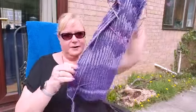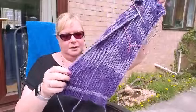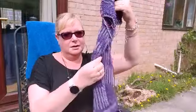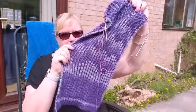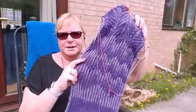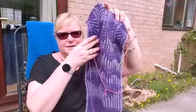So I'm doing the Brioche Lockdown School. It's getting a bit more difficult now. I was going to see if I can show you the picture of what it's supposed to look like. Oh, there we go. So lesson three, I think I'm on. It started off fairly simple, just single colour brioche at the bottom, and then two colour brioche, and then alternating colours to create patterns. I think that's called syncopated brioche, something like that, for this section.